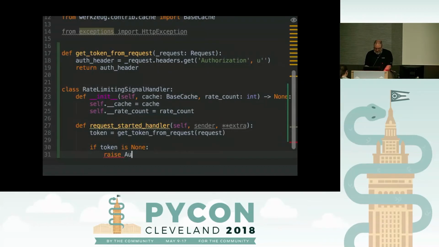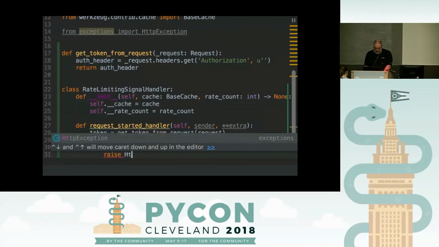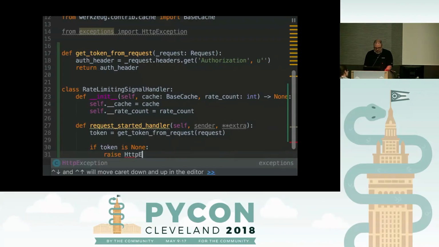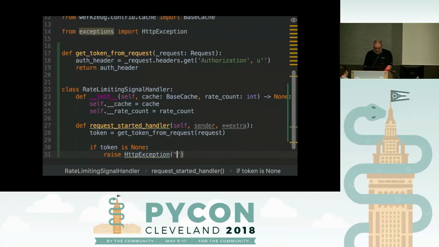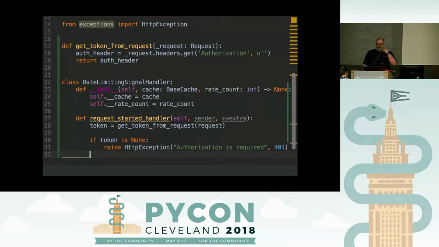Raise HTTPException. Come on, type. Authorization was required. And that will be auth required as a 401.